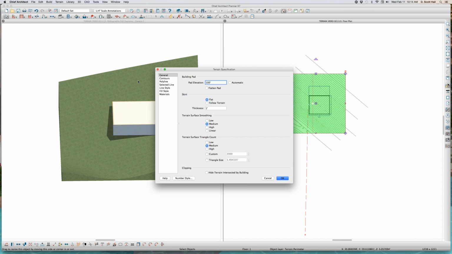Bottom line is pad elevation at 100 feet. That means my 0.0 finished floor of the first floor is 100 feet above sea level, whatever you want to call it. That's what it is.